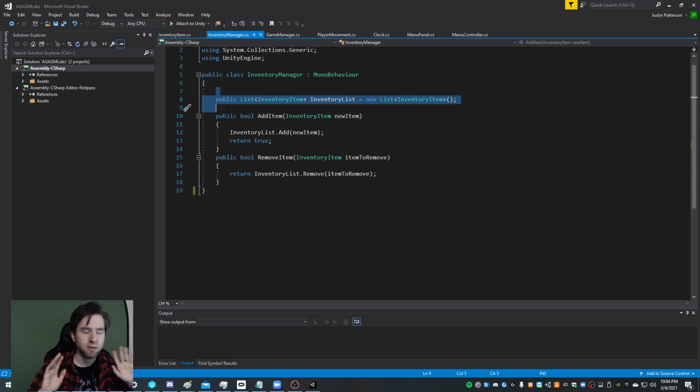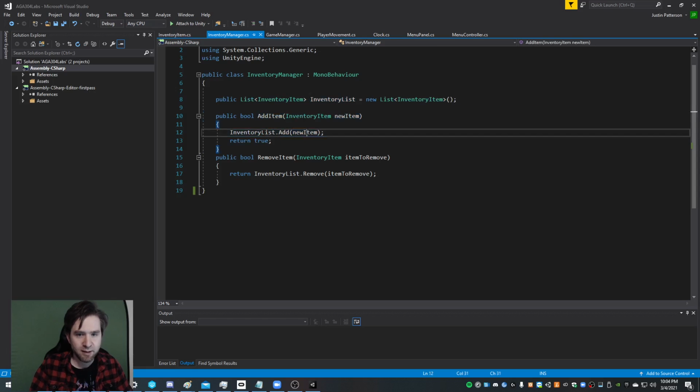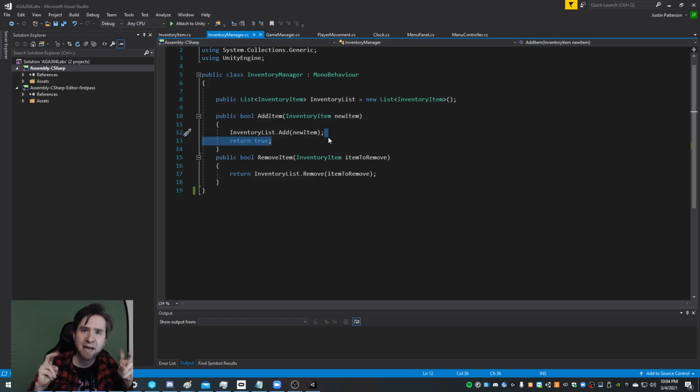There are so many valid approaches. If you find a different one, feel free to use it. I'm using a list and that list has items in it. I can either add an item or I can remove an item. I made it return Boolean values with these methods so that if something went wrong, I could just return false. If I wasn't able to add it, maybe I'm at my max limit. Maybe I'm an inventory that has an integer maximum, like I can only have 10 items or something like that. I could return false if I've hit that point.